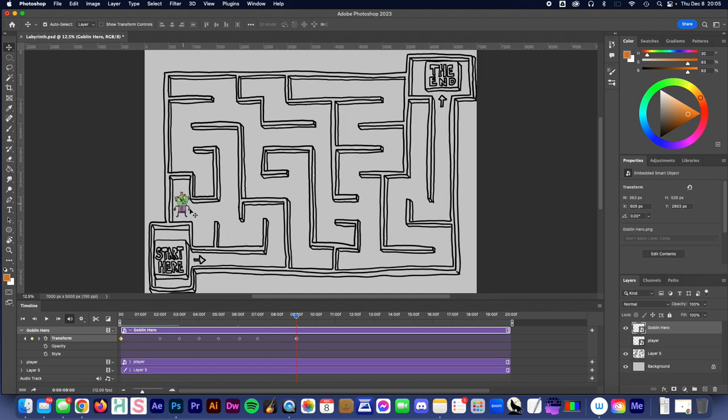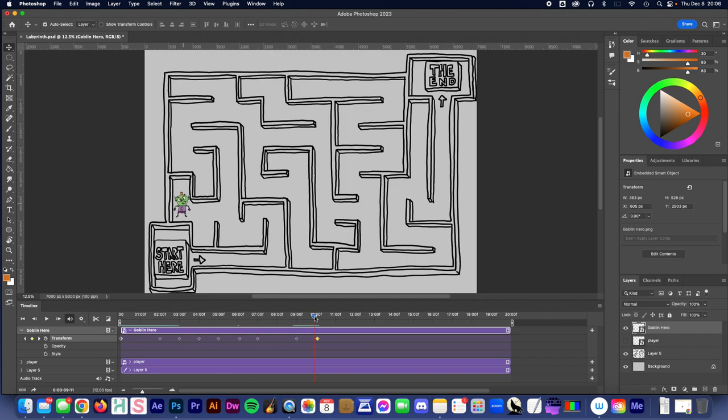If I want him to stay in one spot for a certain amount of time, I'm going to set a keyframe when he gets there, and then I'm going to set another keyframe. So if I want to set a keyframe without actually moving him, I need to go over and click this little diamond right here. That puts a keyframe in without moving. So you can see between here and here, nothing changes, because this keyframe and this keyframe are the same. So there's no place for him to go.